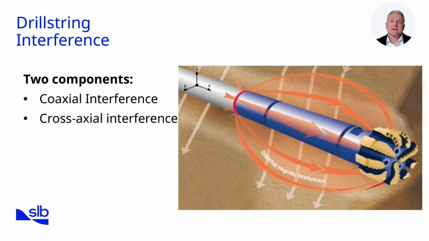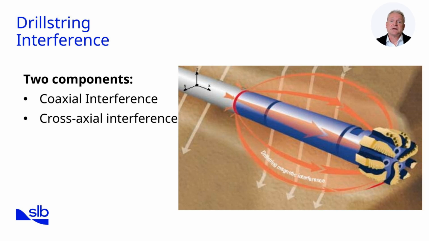Drill string interference is the single largest source of magnetic survey error, accounting for over 85% of inaccuracies. It comes in two forms: coaxial and cross-axial interference. Coaxial interference occurs when the steel components of the BHA create a magnetic field aligned with the tool's axis. This biases azimuth calculations and is especially pronounced when drilling east-west, because the z-axis sees a proportionally high contribution from drill string magnetism. Cross-axial interference, meanwhile, occurs when stray fields from collars, stabilizers, or motors affect the survey tool from the side. The effect depends on both inclination and azimuth.